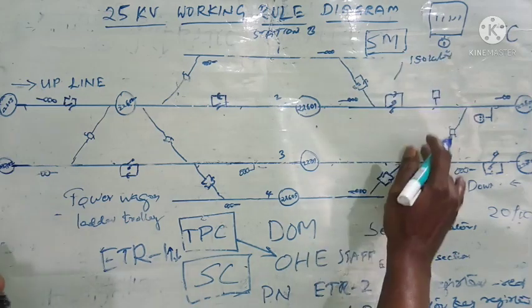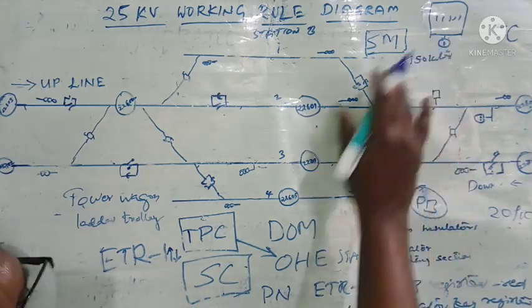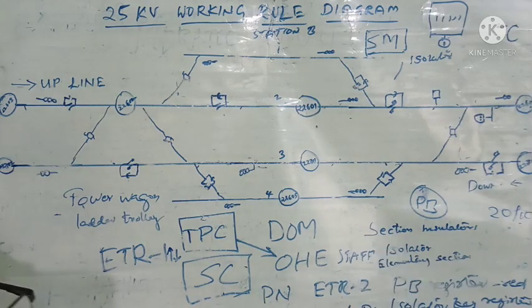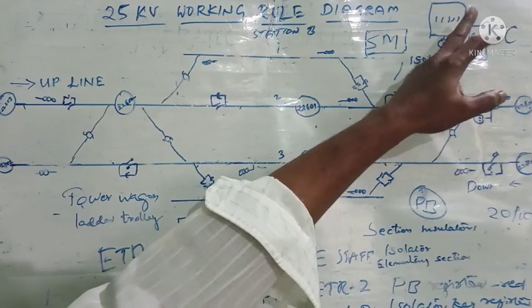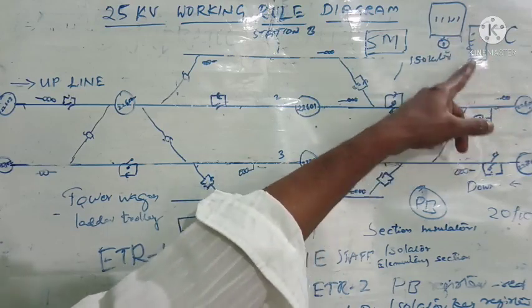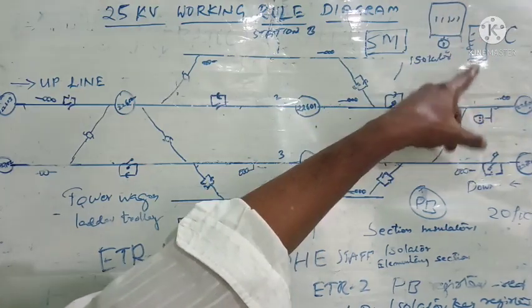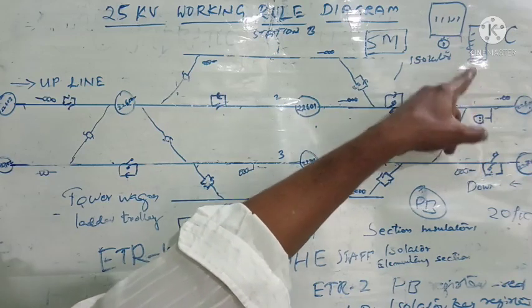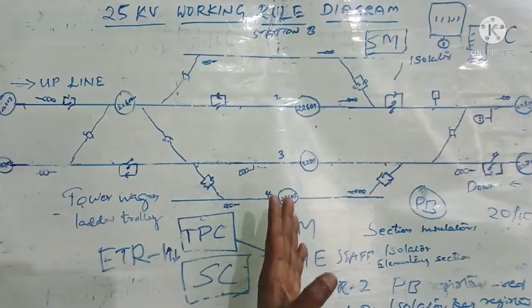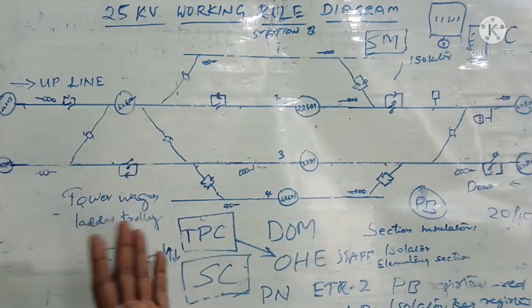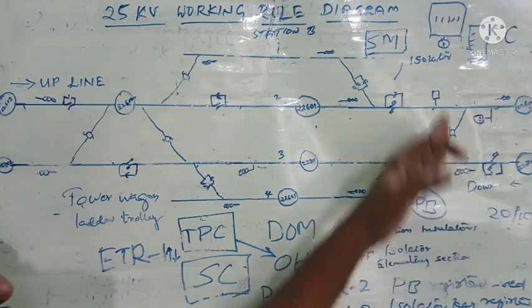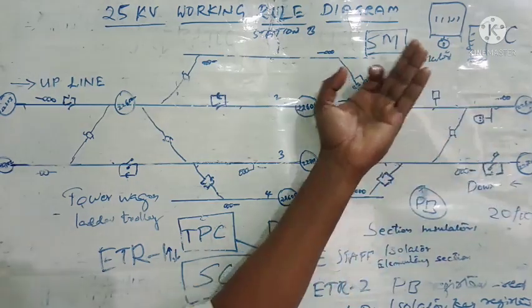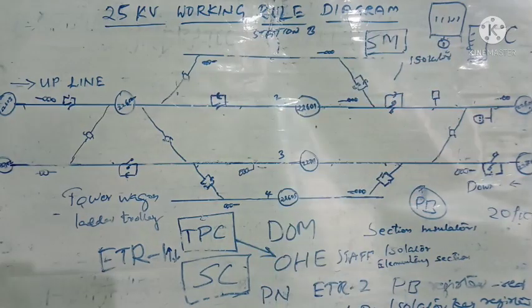Not only the station master and the pointsman can take this isolator key, OH staff can also demand the key from this box. Next to this isolator key box, a list will be given in which names of the OH staff will be given who can take this isolator key with the consent of the station master. Here also they must record it in the isolator key register, their name, time of taking the isolator key, and also time of replacing the isolator key in the isolator key box.